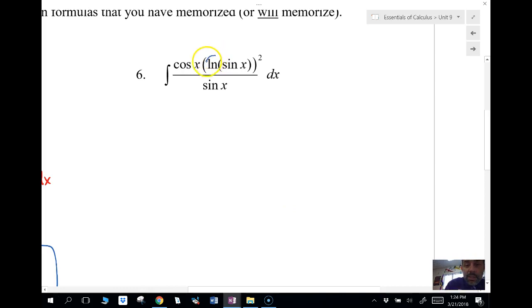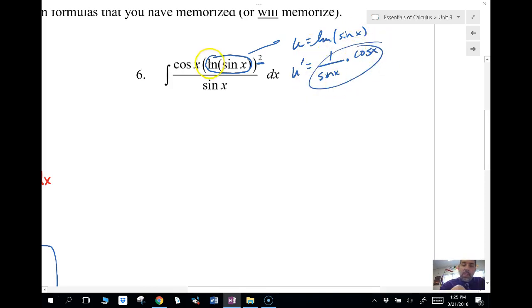Okay, we've got a bunch of stuff here, a bunch of stuff in a square. Whenever we have a bunch of stuff that's not just a polynomial, this stuff is really going to be the u. All right, so what's u prime? Well, the derivative of ln of that is 1 over sine times the derivative of the inside, which is cosine. Well, look at that, cosine over sine. That's right here, cosine over sine. So we already have a hook. And you know what, I want to do that in green so you don't confuse what I'm doing. Okay, this is my hook. This is already there.